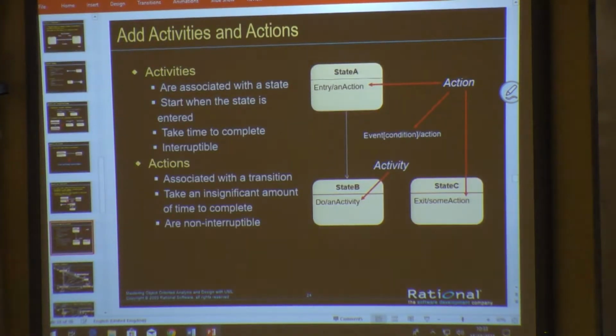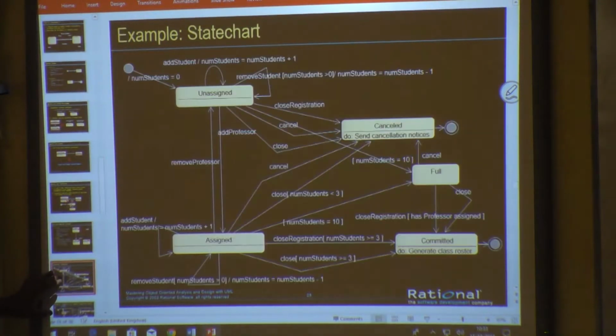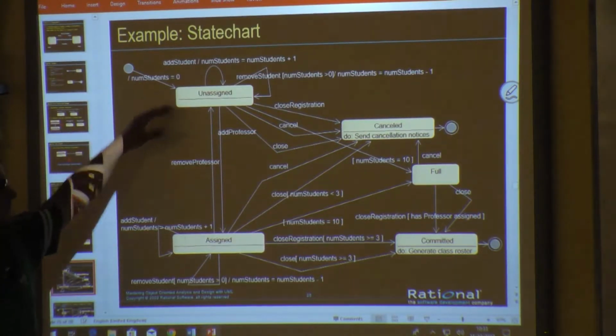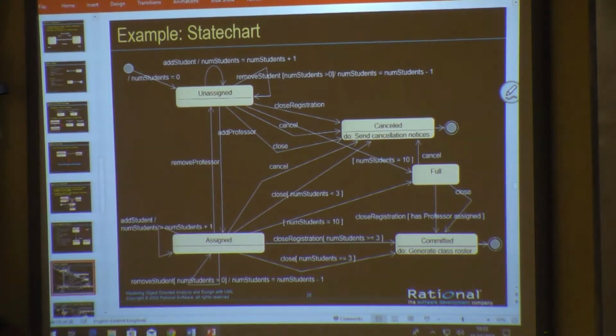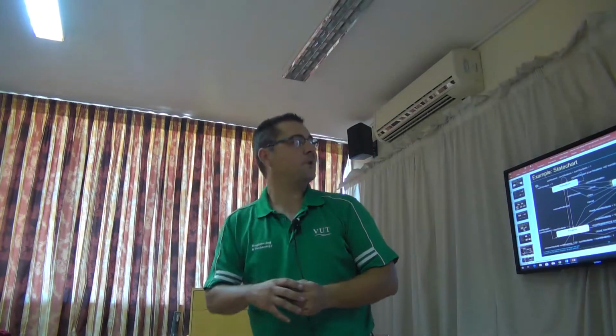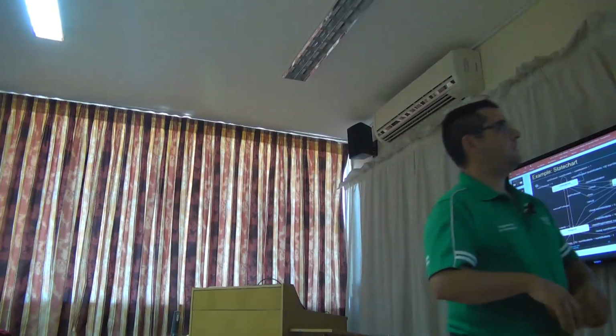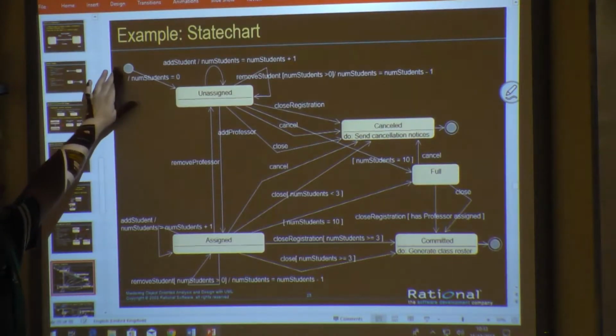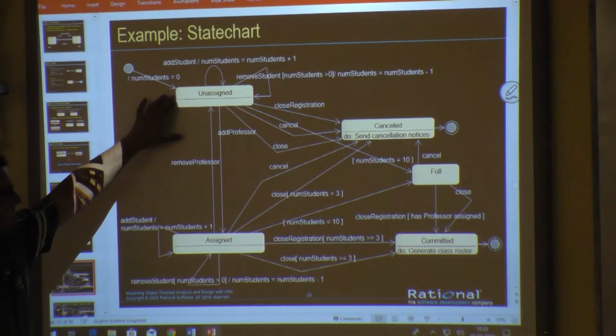And then there's a bit more of a discussion about the state modeling, where they give us a full example of this state diagram. Okay, not all of them are this complex. But in essence, what we're seeing is that there's a starting point, the number of students is 0 and it's unassigned.